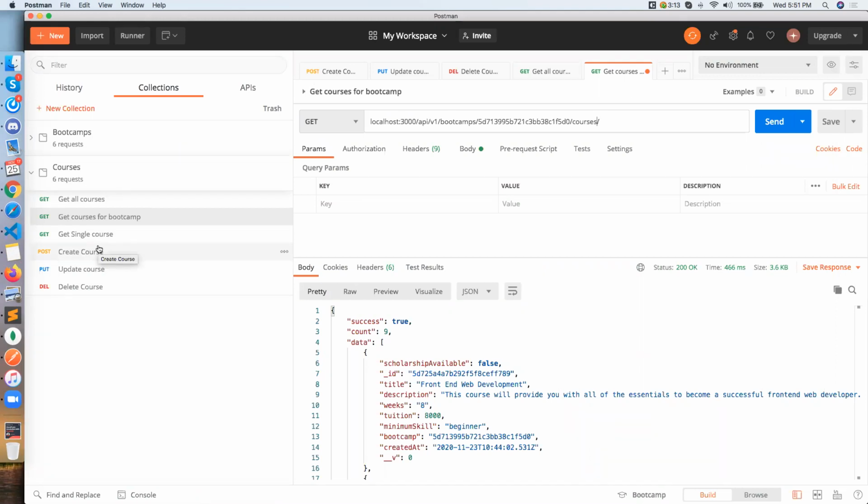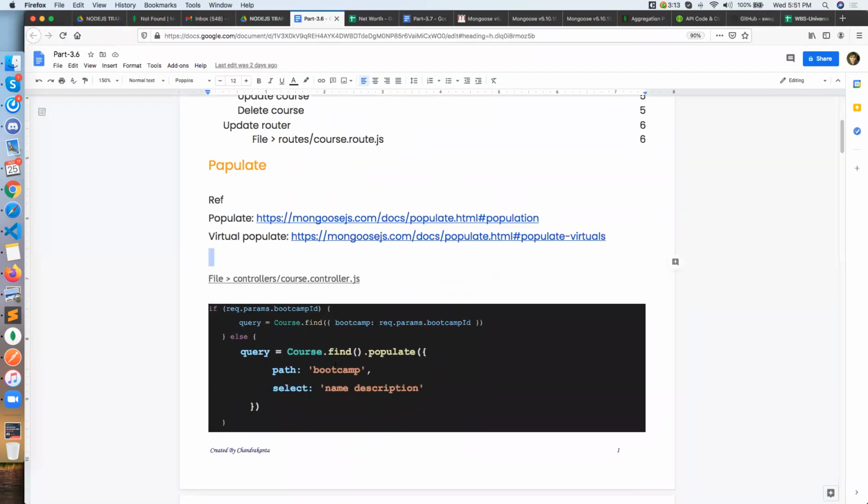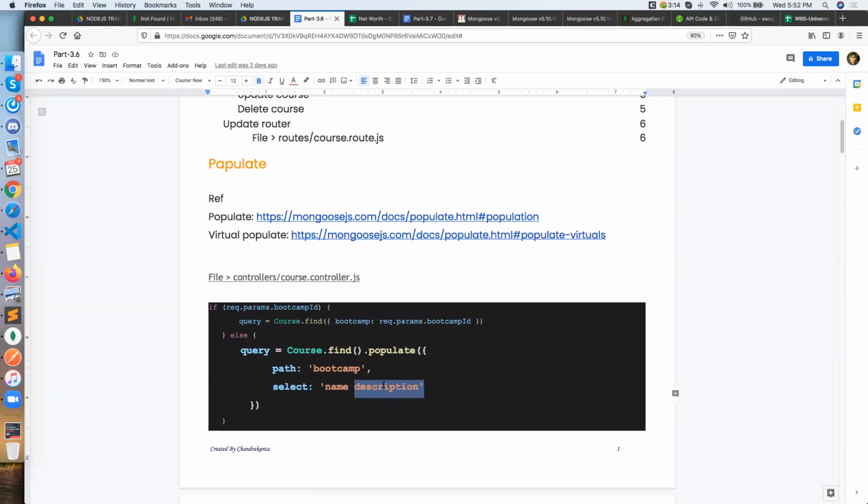In courses or inside bootcamp you want only name and description, then you just pass name and description, right? But inside a query, if it is required, at the time of query, if you want to filter only the name and description in the query, what will you do?